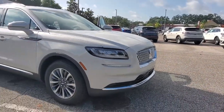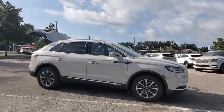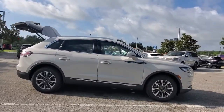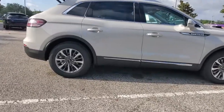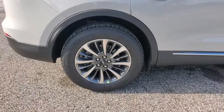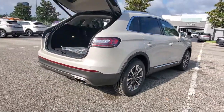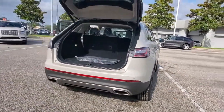Introducing the 2021 Lincoln Nautilus. Here's a smooth, well-equipped Nautilus, the midsize two-row luxury crossover that prioritizes passenger comfort and driving pleasure. You'll love its punchy performance and thoughtful use of the latest technology to help you stay connected, focused, and confident so you can make the most of every journey.